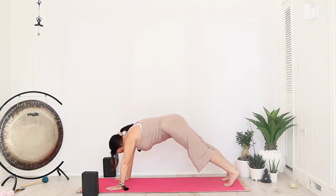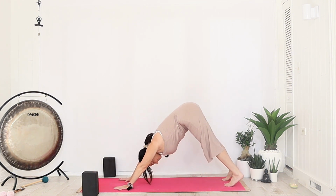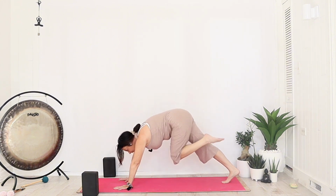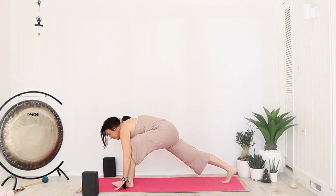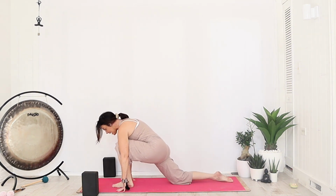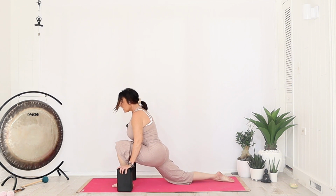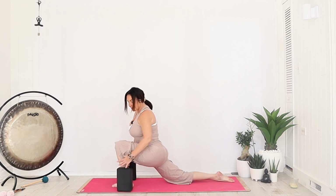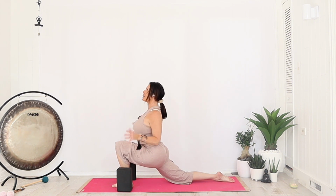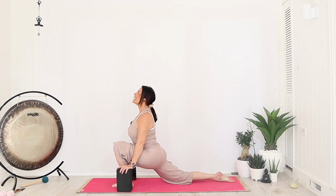Exhale, shift back, downward facing dog. Inhale, left leg lifts, three-legged dog. Exhale, hug the knee in towards the chest as you come through, stepping the foot between the hands, drop down on the back right knee. Hands may come onto blocks or fingertips may stay grounded. So the hips shift down and forward as the chest lifts and expands wide through the collarbones.